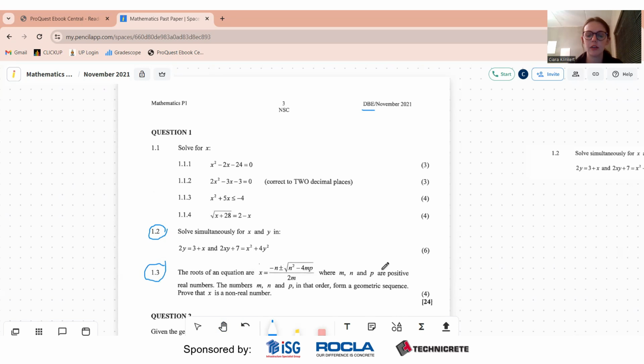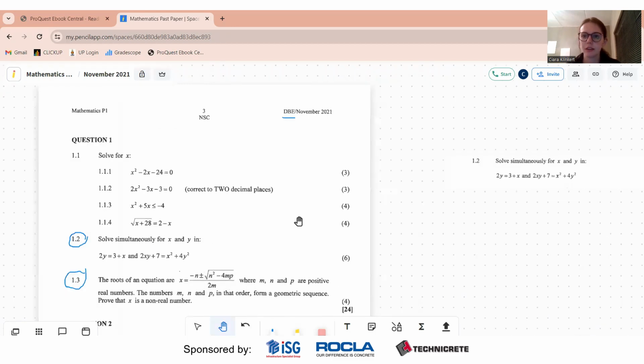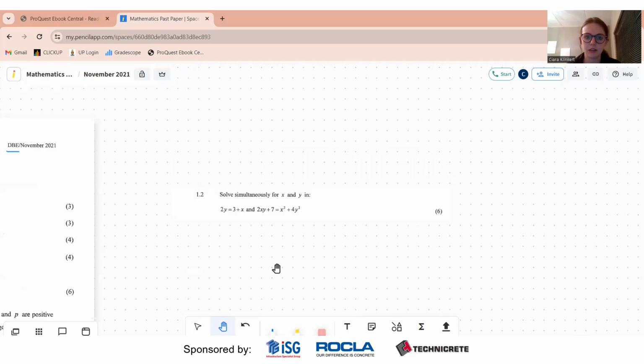Question 1.3 is not a simultaneous equation, but it is one of the more difficult, high level questions that they ask in question one, which is the equation section. They always ask a question like this, and there are many different types of questions they can ask. But today I would just also like to focus on the different kinds of problem solving techniques we can use to approach a question like this. I'm going to begin with the simultaneous equation.